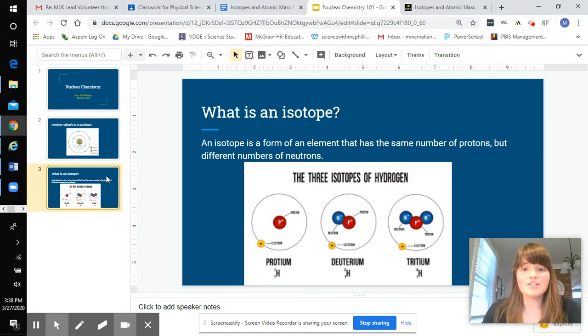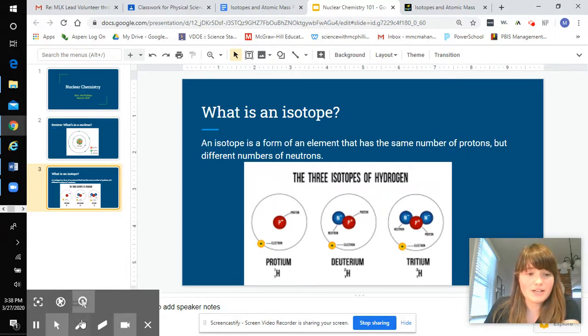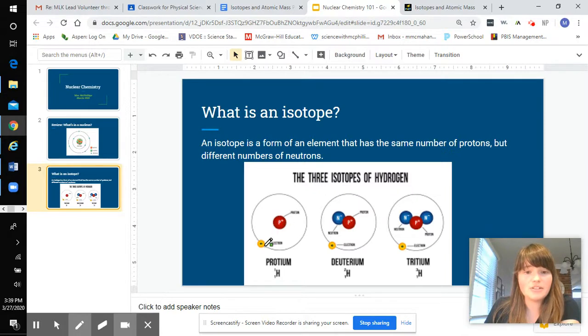So on the screen here, you'll see that there are three isotopes of hydrogen. They are called protium, deuterium, and tritium. Protium, I guess the pro is 1, deuterium, the DEU is 2, and then the tritium, you can see TRI like tricycle, is 3. So in the isotope protium, there's only one proton, which you can see here. There is just one electron. So the mass of it is 1.